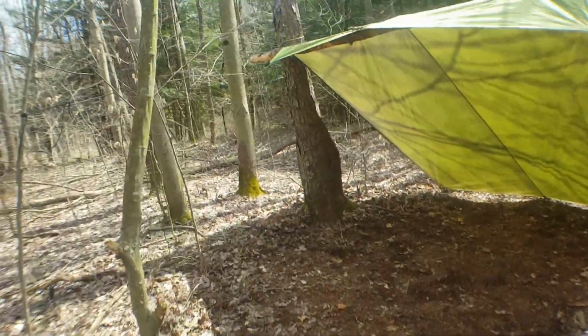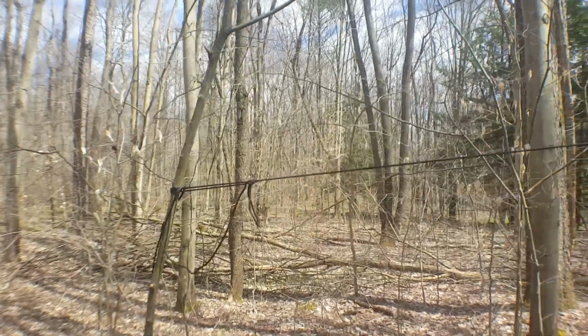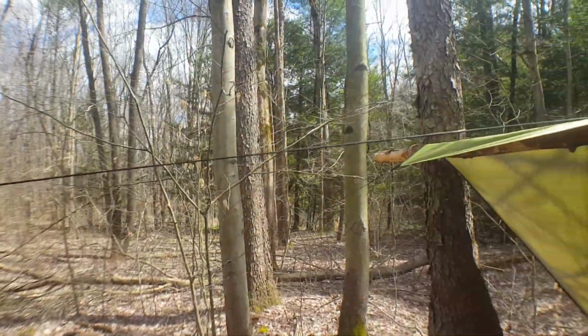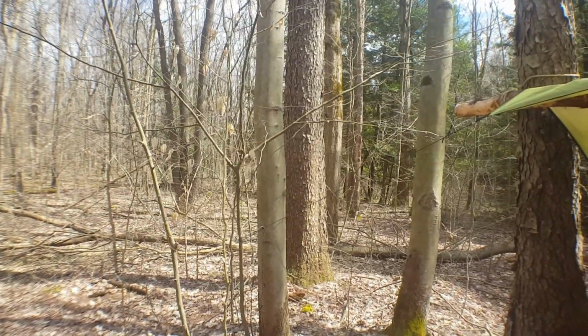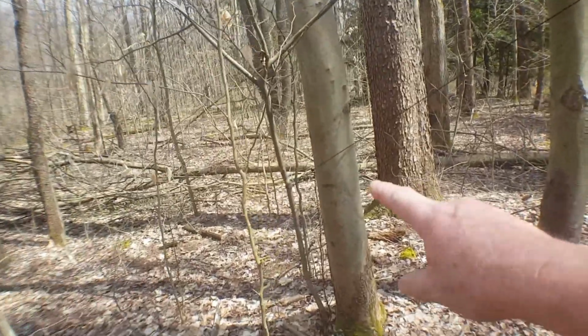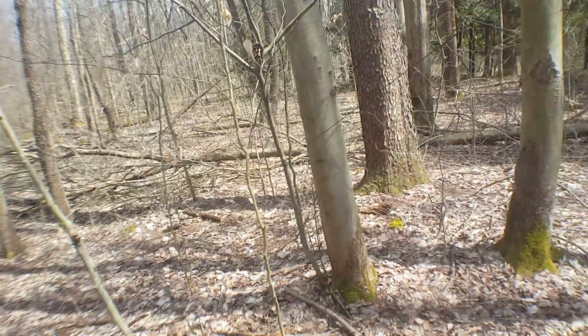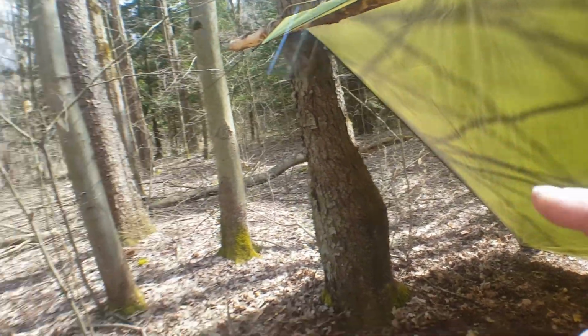And then I took the center one and I lifted it higher, pulled that sapling over a little bit so it keeps tension. I can walk underneath it. Then I pulled that one going the other direction over to that sapling, which is beside this tree. So it's working out. I went all the way around, and the one stake that I had that one up to, I put in the center in the back. It's supposed to have 6 stakes. There was only 4 in there. I don't know where they went.